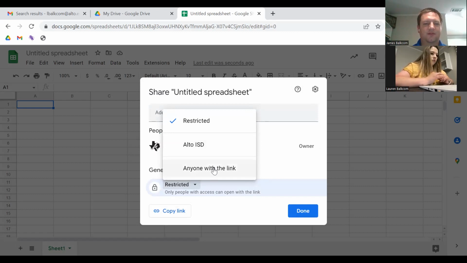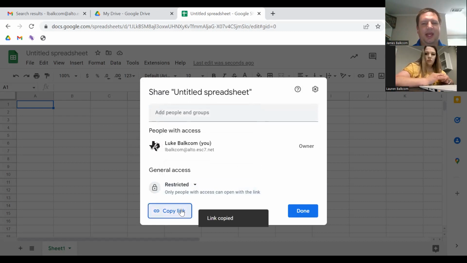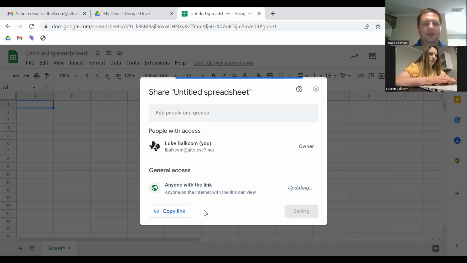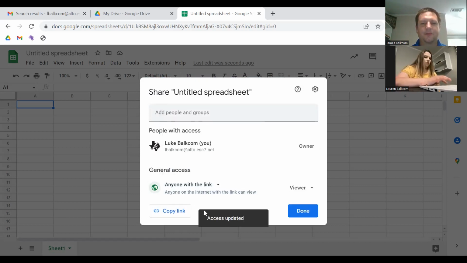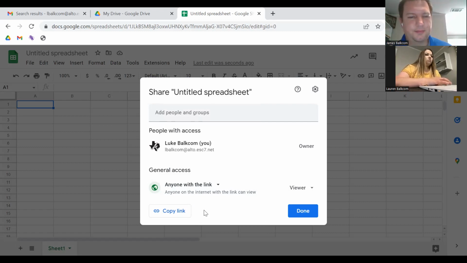So notice in the very bottom of this, I can copy the link, and now I can just send that in a regular email. So if I click on this, anybody with a link, I email somebody a link to that, then it's now shared with them. Right. Any questions on that? Okay. All right, we'll keep this as restricted.